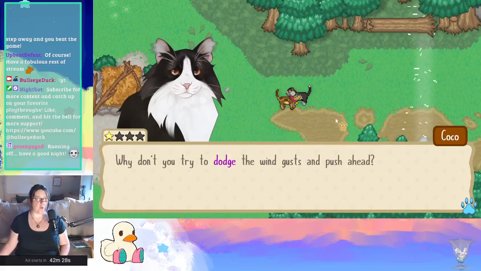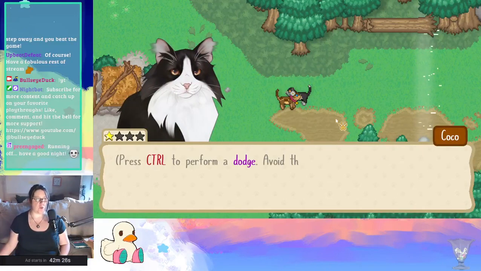Why don't you try to dodge the wind gusts and push ahead? Press control to perform a dodge. Avoid the wind gusts and press onward.